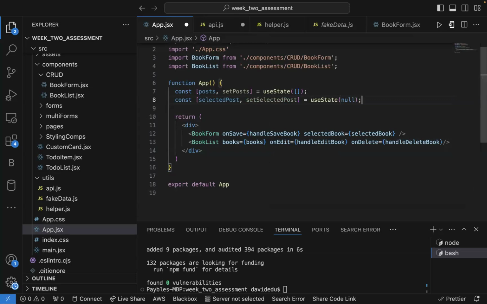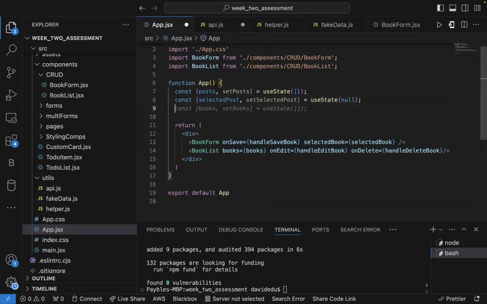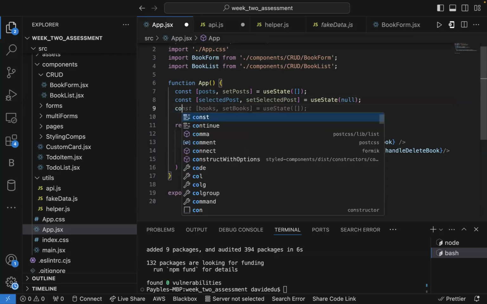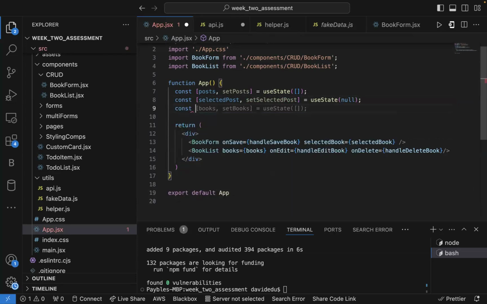Okay. Then we want to have our current user.